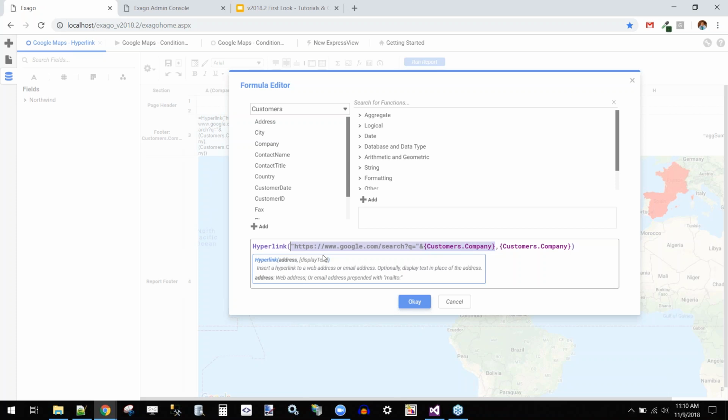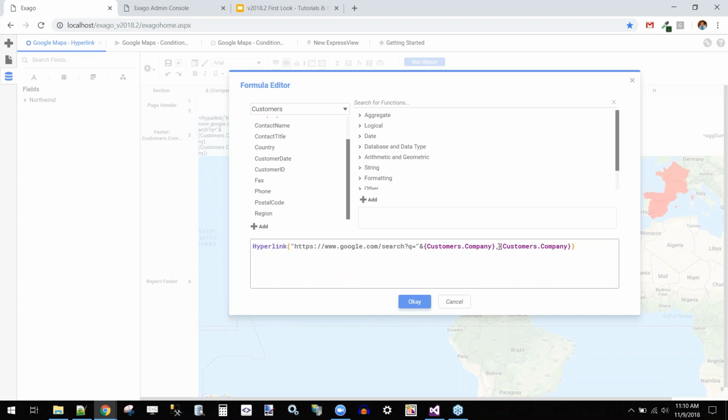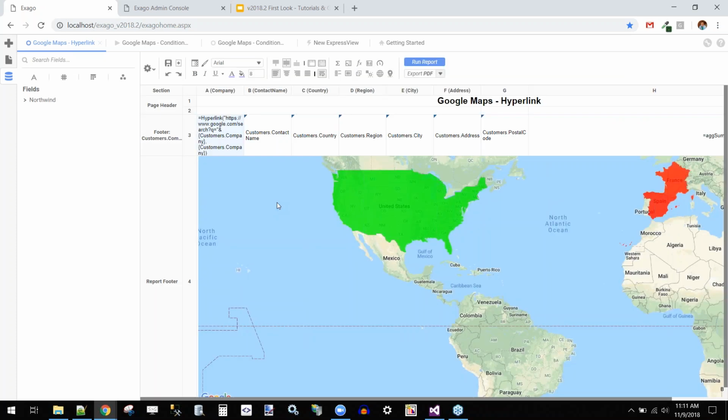Now, of course, this URL can be dynamic. You notice here I'm concatenating together a data field and a string. It could be a field, maybe the customer's website is some data that we already have. But it's just displaying as the company's name. And in this case, I'm still going to suppress it. I don't want to see all this row by row information. But on my map, I want to be able to have that hyperlink available.